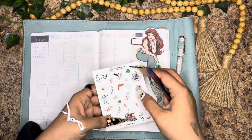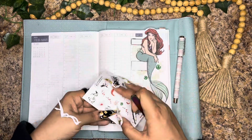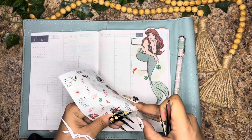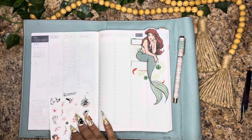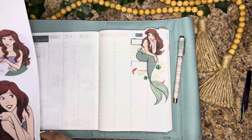And then I thought it would be cute to add these little stickers here to make it look like she is actually sitting in a pond. Oh, and I love that little fish that's kind of swimming into the box. It's just so cute. Everything is so adorable. I love it. Other than the green, this spread also has fish, and more fish, which I love.